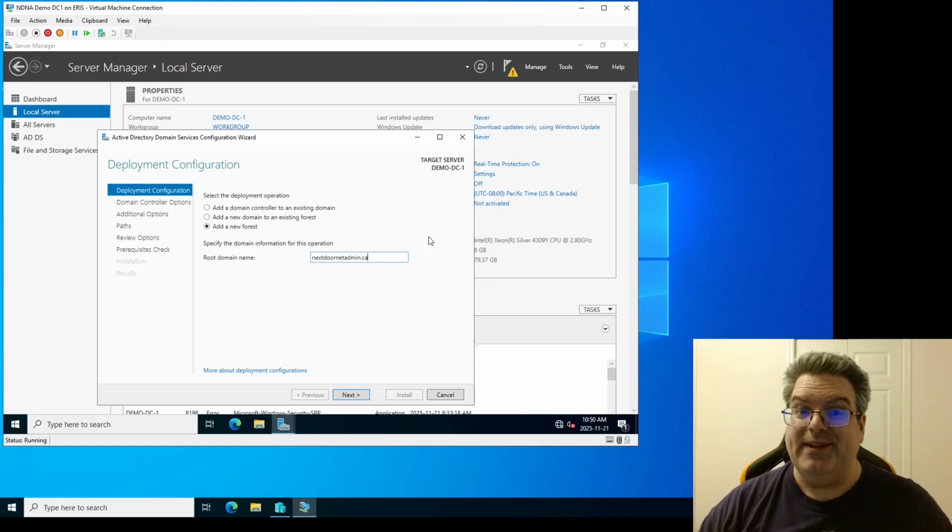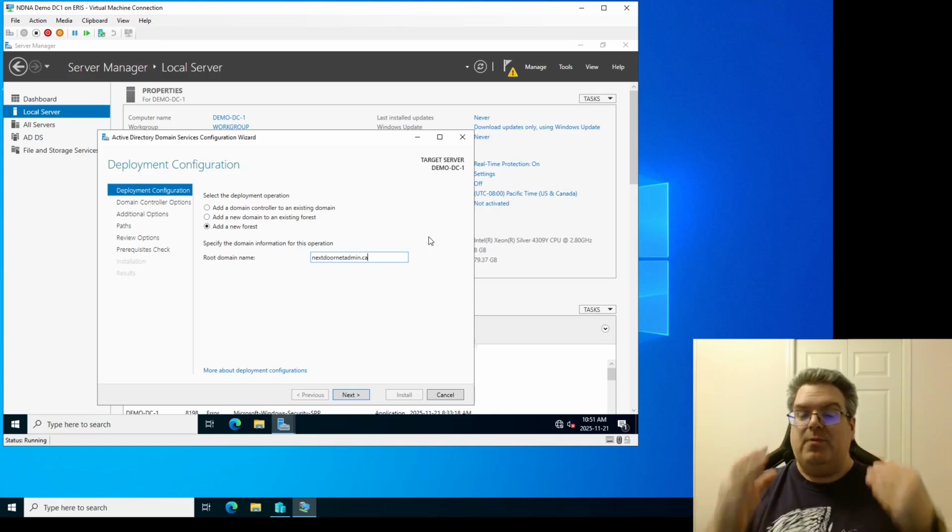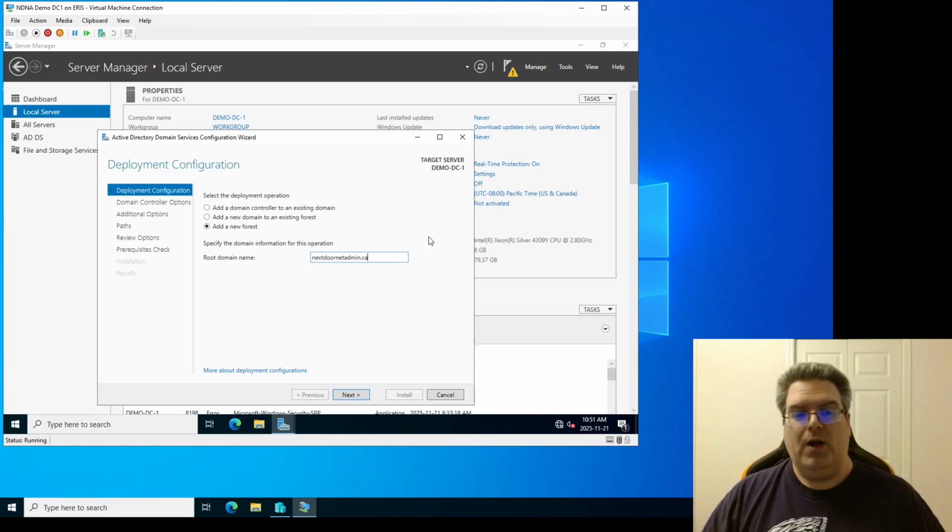They won't have to do any NAT hairpinning, which is a real problem in and of itself. And you'll be able to get an SSL certificate for internal server 1.nextdoornetadmin.ca, and it will be trusted both internally and externally because it's using the same domain name.